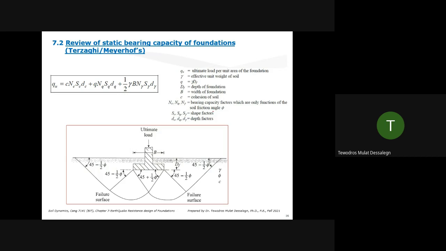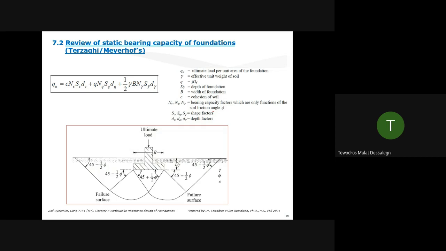So let's quickly review. Those are the case histories, examples. They give you a good understanding of what an earthquake can do, and increase your understanding so that you know what to expect in your design. There is a lot of judgment, a lot of survey, field investigation, lab investigation, so much to be put in before you make a decision for designing a building, before you go to detailed design or computer analysis.